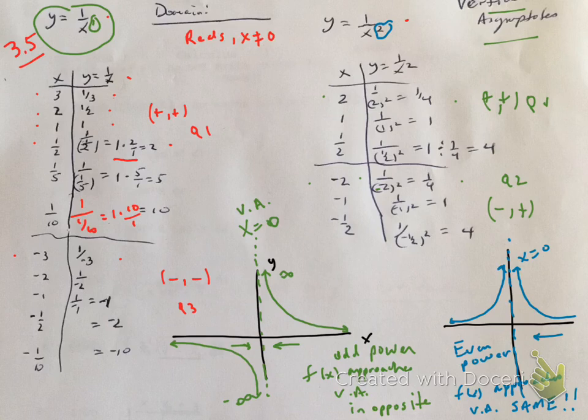So maybe I'll show you a picture later sometime of me doing the dance moves for a vertical asymptote that has an odd power, and then the dance moves for an even power, because you don't get that pleasure to see it. So maybe I'll just have my daughter take a picture and show you that.